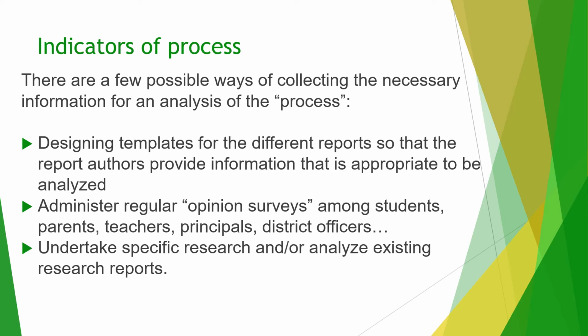Third possible way of collecting the necessary information is, of course, doing research, actual research, or analyzing existing research reports. And these are three complementary ways of doing an analysis of the process. With that, we have looked at issues of process. As you see, it is more difficult here to identify clear indicators than when we did so for the issue of inputs.